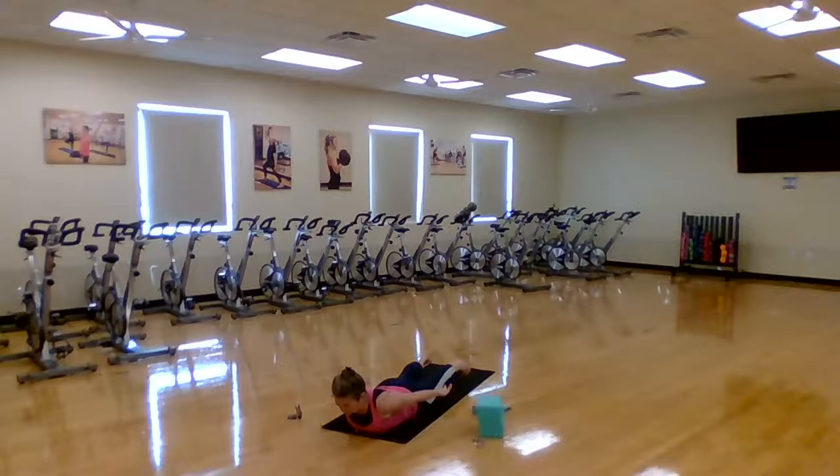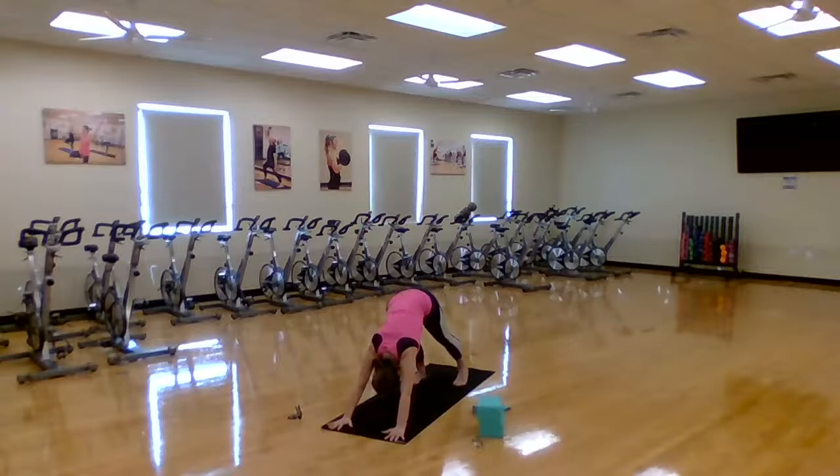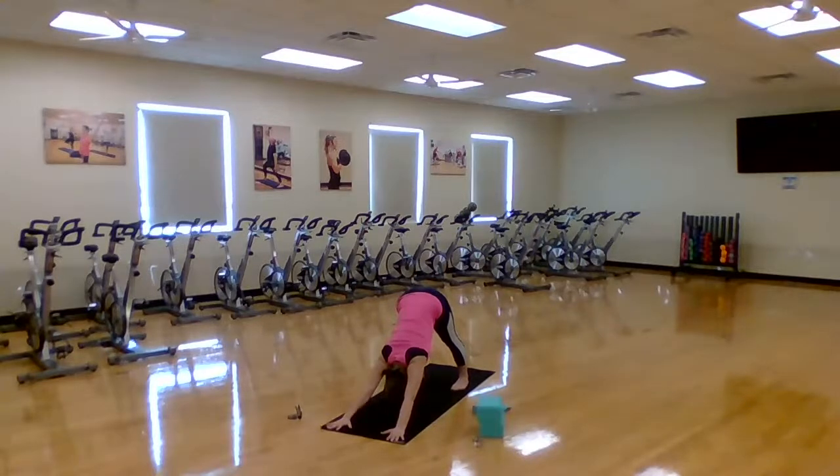One more inhale. Exhale and release. Hands come underneath your shoulders. Tuck your toes on an inhale. Exhale, press through tabletop back into dog.